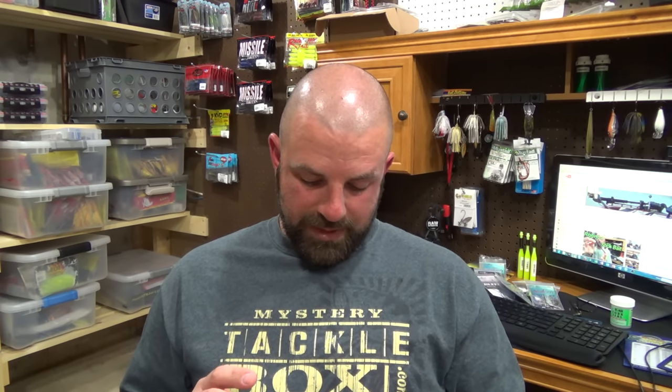All right, looks like a pretty good box. Starting off here with the Threadfin Shad Baitball Crankbait. This is the Magnum size. This goes for $16.99. So pretty cool here. Good color, looks like a chartreuse, sexy shad, something like that. I don't see a color on here. Dives 12 foot, 5/8 of an ounce.